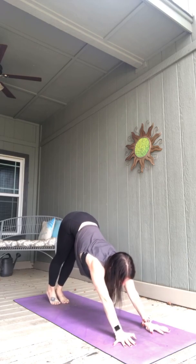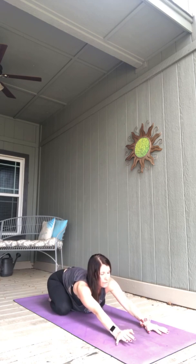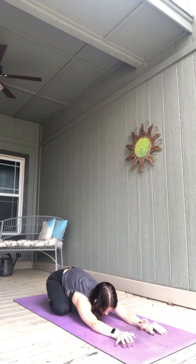Good. Coming down onto your knees here for child's pose. Sit back on your heels. Let your body relax or rest on or through your legs. Your head is down.